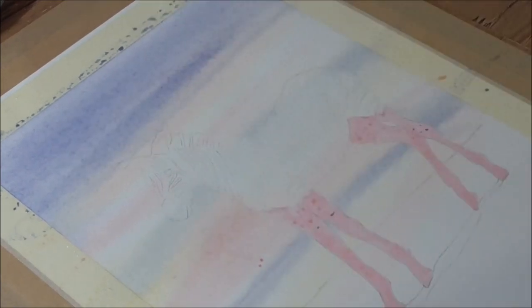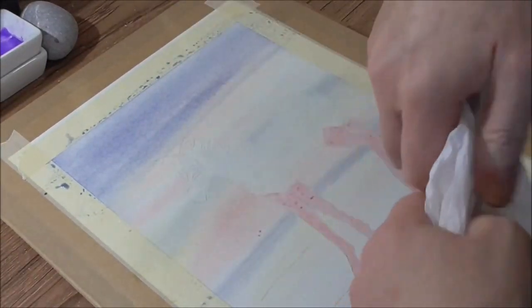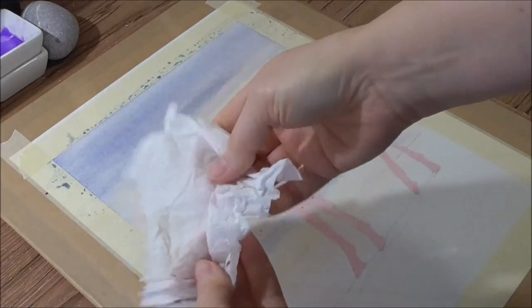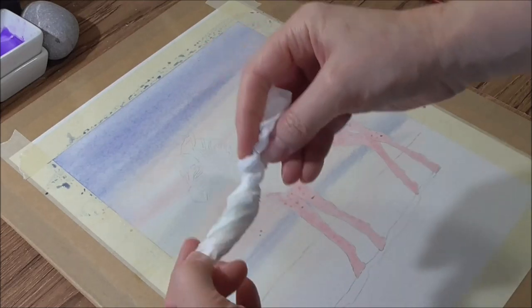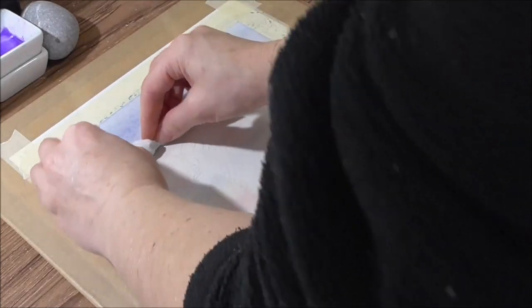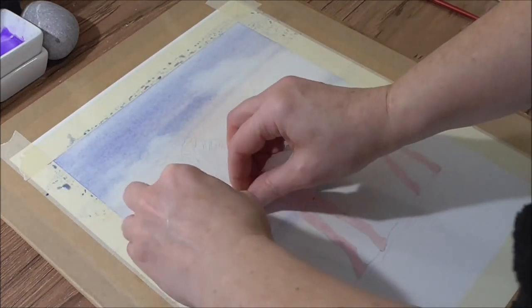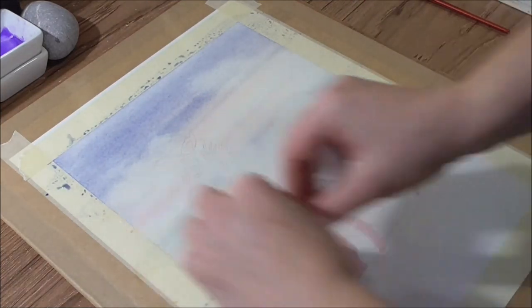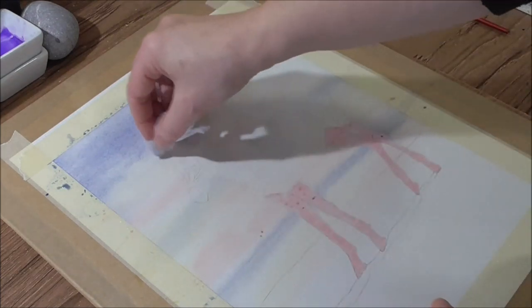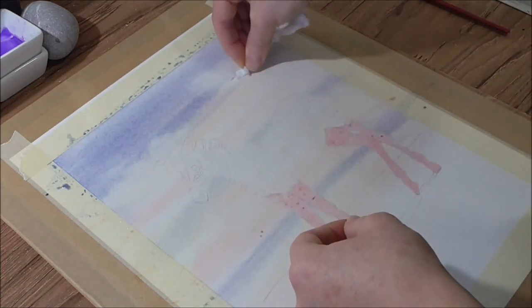Okay, also what we could add now, just to break up the sky, are a few little twists of some clouds, perhaps. This is a slightly damp piece of tissue, so I'm just going to roll it into a rough twist and just press it on. Maybe take some cloud shapes out, they're quite faint, and running through and behind the zebra. I've put some obstacles in, you see, for the next wash that I'm going to run into the sky to work around. So these dry patches will be a sort of barrier to the paint.